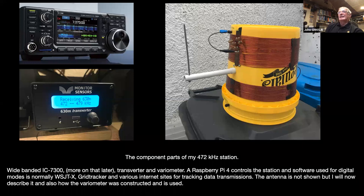I did try it to transmit with it. It puts out about 20 watts into a dummy load, but the only problem is when you look at the output, there's a huge number of harmonics, and the harmonics are large. So you would need a low pass filter, fairly specific in frequency, to use the set for transmit. I reckon most of the 20 watts is probably going into frequencies apart from 472.